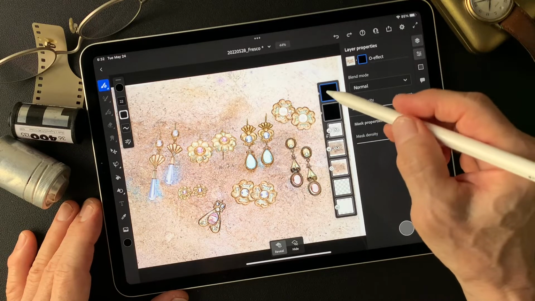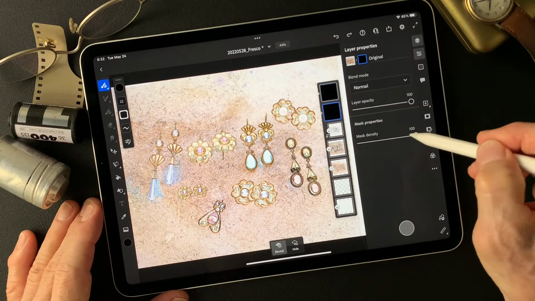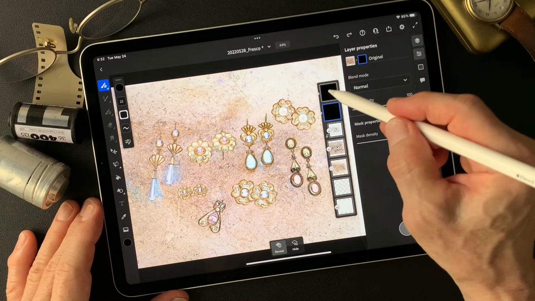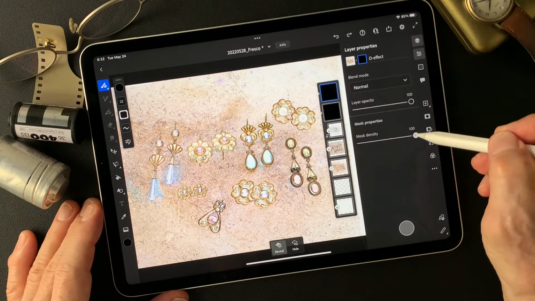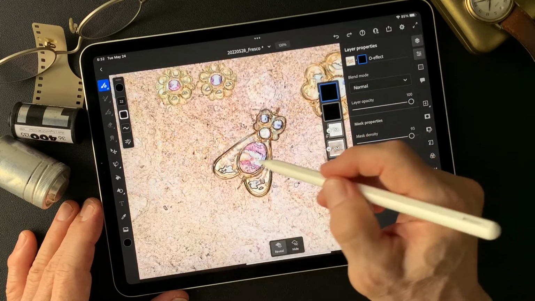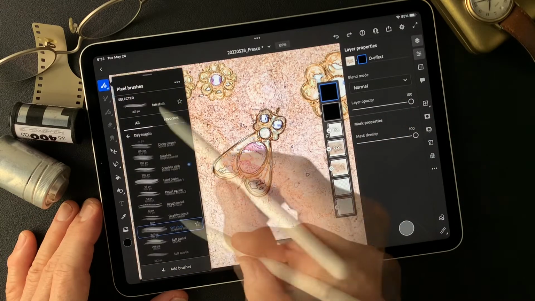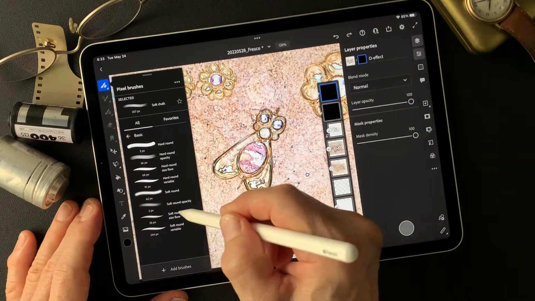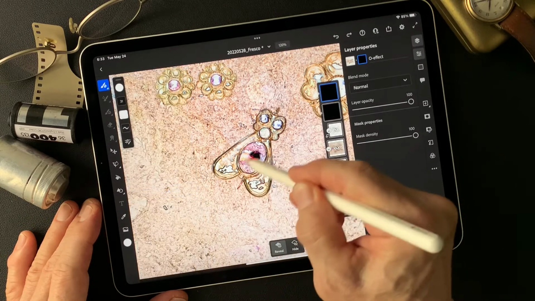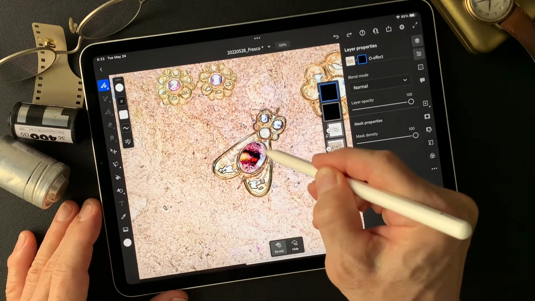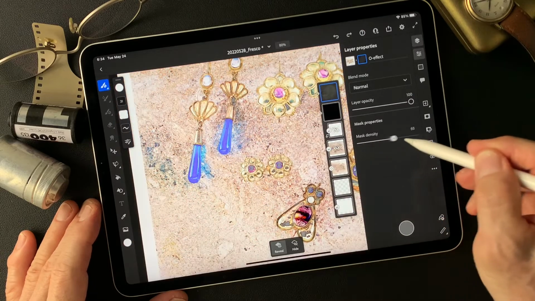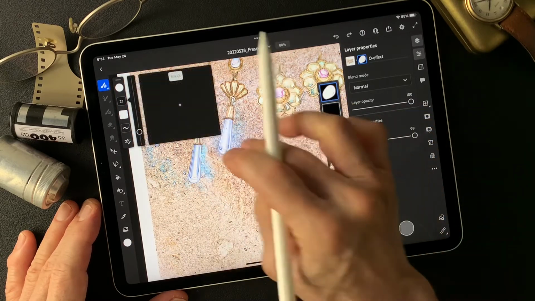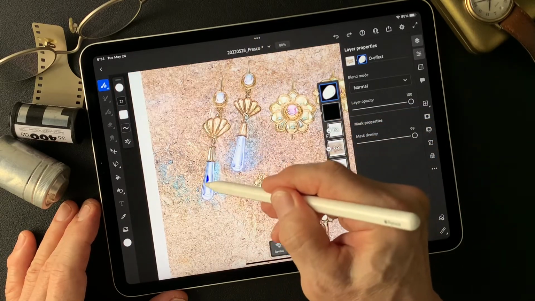Okay, let's see. First of all, this one is the original color. Okay, I'm going to reveal this overlay effect on this stone. Brushes, and I use basic soft round now. And also maybe the highlight side of this blue one.